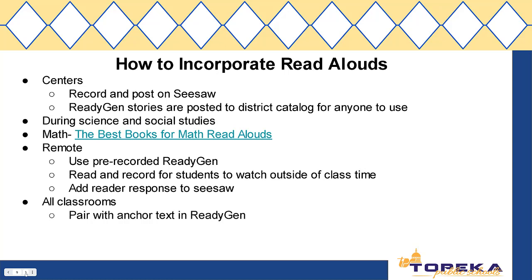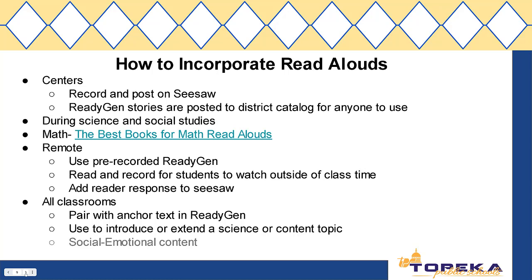In the classroom, you can also pair a read aloud with anchor text in ReadyGen, for example, finding a text that has the same theme or topic but extends and enriches. You can also use these to introduce or extend a science or social studies concept. If you want to go deeper in the topic, you could do that through a read aloud, for example.